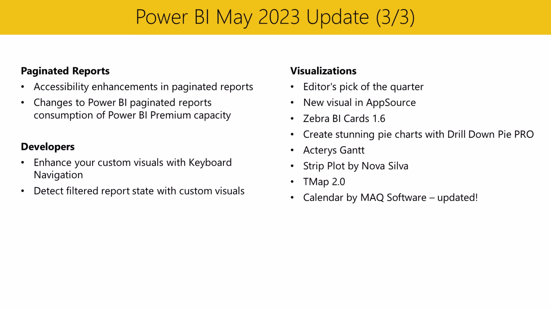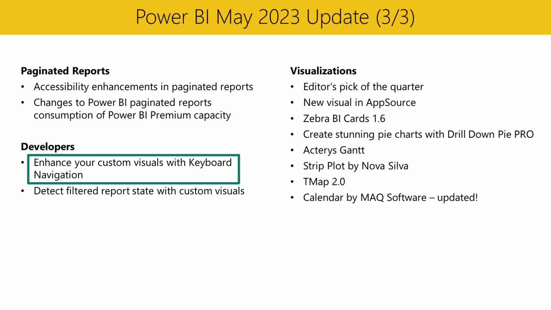Next, onto the new features released for developers. You can now enhance your custom visuals with keyboard navigation. Your custom visuals are now easier to use for people with disabilities and will provide more options for interacting with reports. Pressing the Escape key will move the focus from inside the visual container, letting you easily exit the visual and move on to the next element of the report.